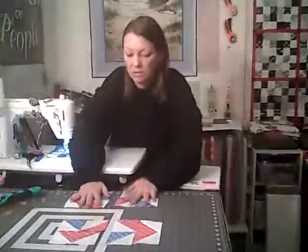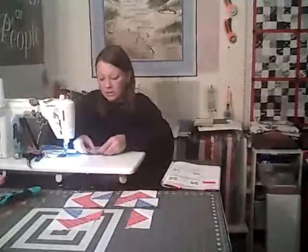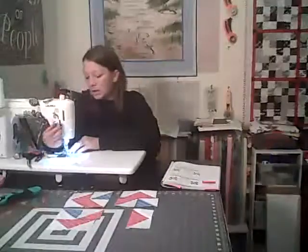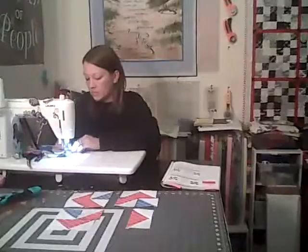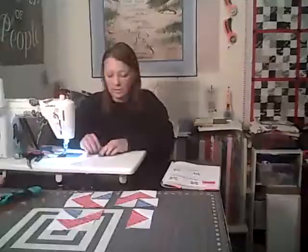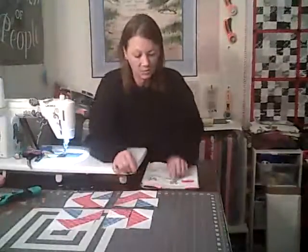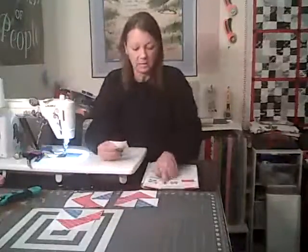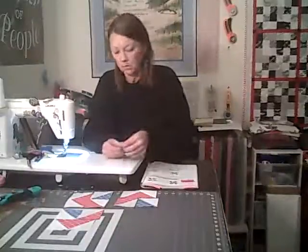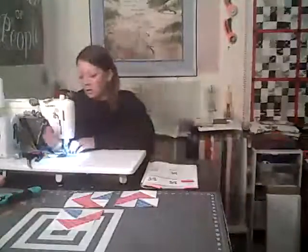So let me bring it close to me. Don't get anything out of order. We'll start with these first. Right sides together. Turn it and sew that side. That's one thing that this book does not tell you. It does not tell you how to sew them together. So that goes back like that. So this will sew like this. I mean, it says where they go, but it doesn't tell you how, I guess is the word. It visually has a picture.